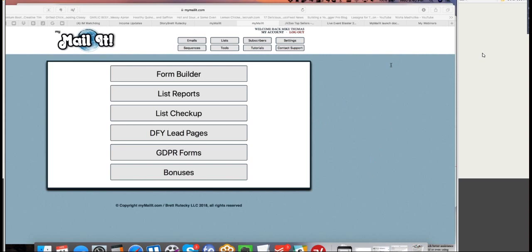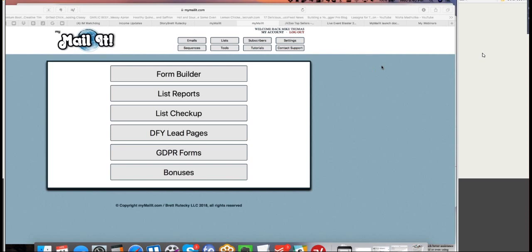Is your form builder primarily used to create opt-in forms? Can you do surveys? No, it's an opt-in form creator, Lonnie. It doesn't have survey features and stuff. If you want survey features, then I would recommend picking up a software specific for surveys.